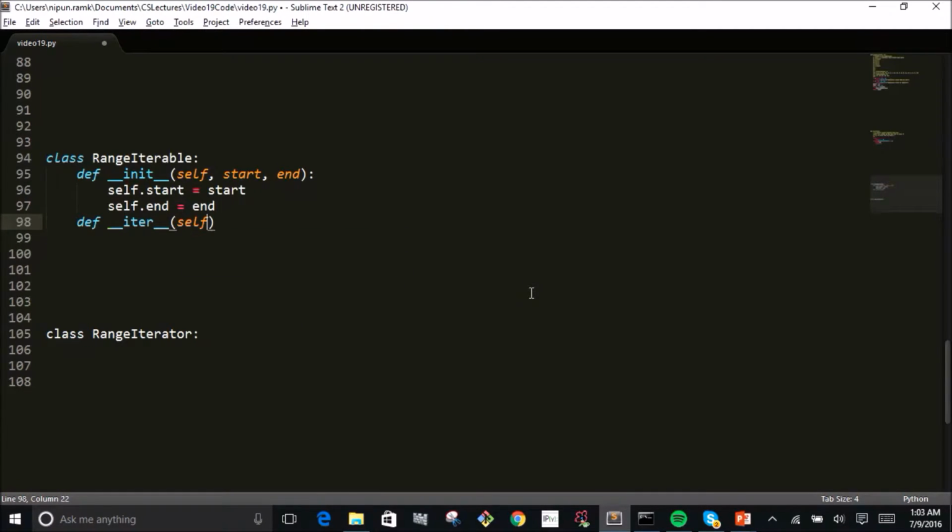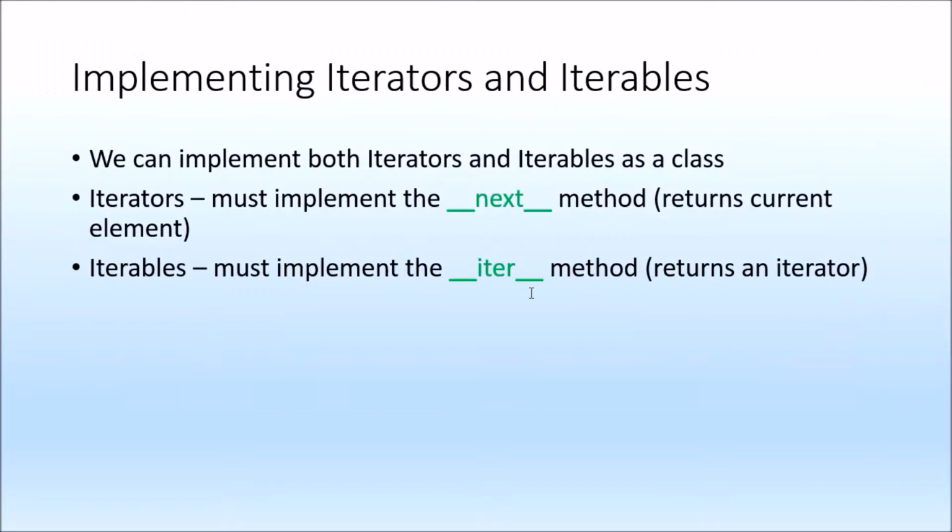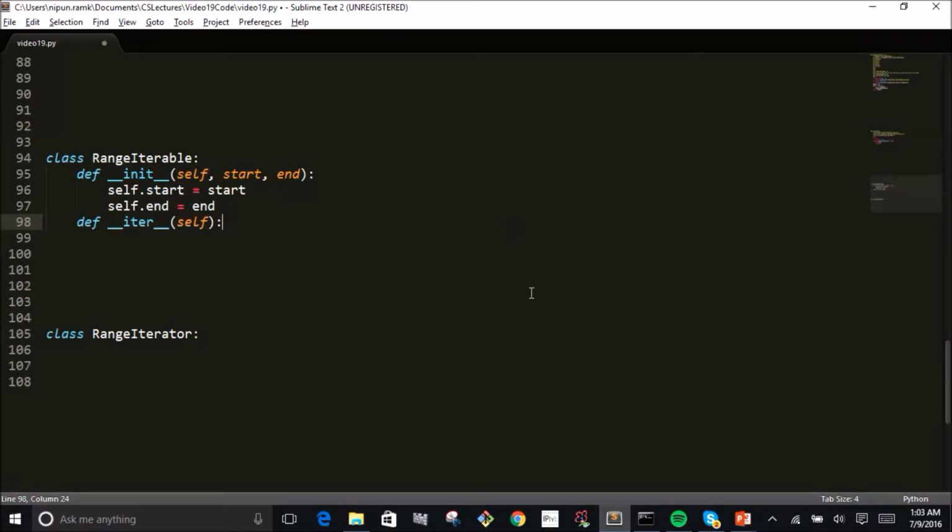So what does the iter method have to do? Well, it says that I basically have to return an iterator. My iterator is the range iterator, so I have to do something with that. But I haven't really done anything with the range iterator yet, so we'll come back to this in a second. What I'm going to do here is I also need a constructor for this class.